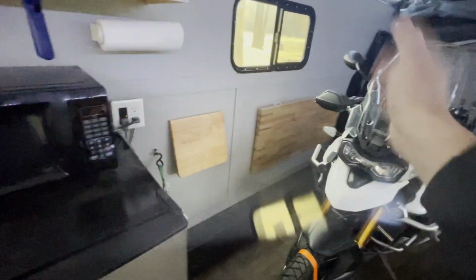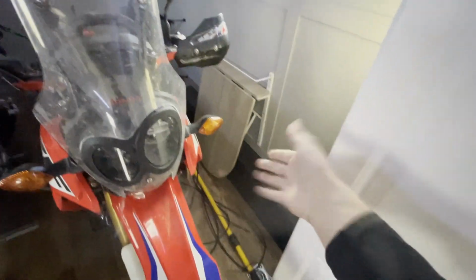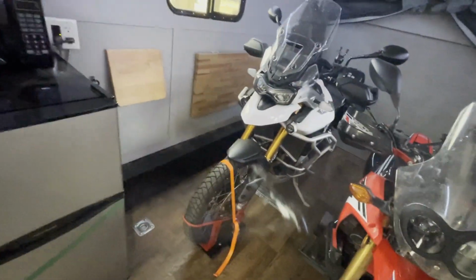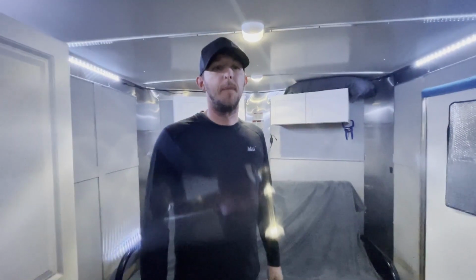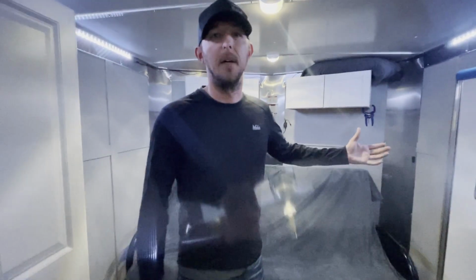So over there, that thing pops up, this thing pops up, there's a table there that pops up, so we can sit in here, we can eat, we can cook, we can do whatever we want. But basically, we use it as a trailer to haul stuff. So obviously there's no shower in here, there's no sink in here, there's no running water in here. Basically, we use what's provided at the place we're at.